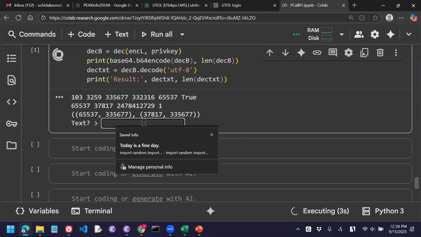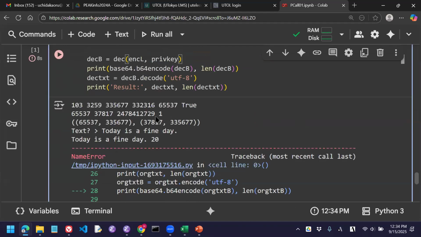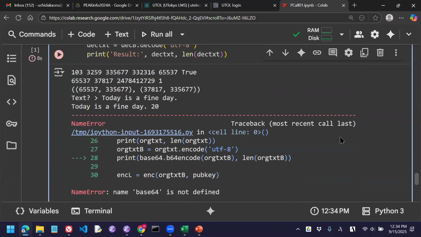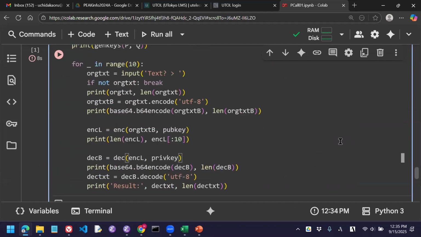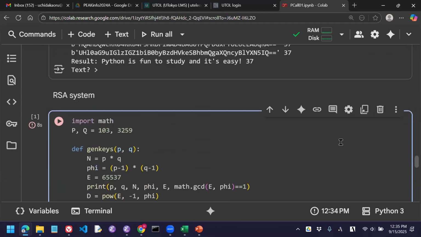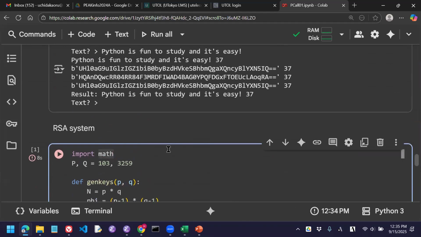Okay, text: Today is a fine day. Oh, there's a mistake. Base64 not defined. So maybe we will import base64 here. Okay, do it again.